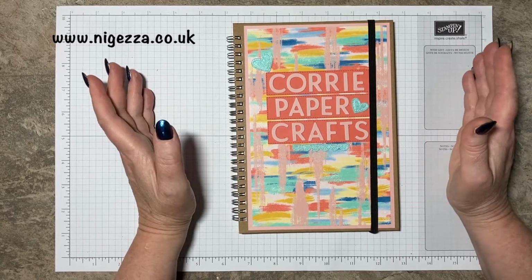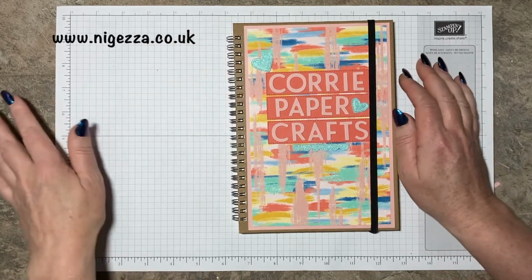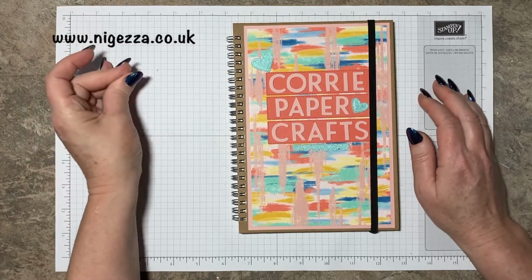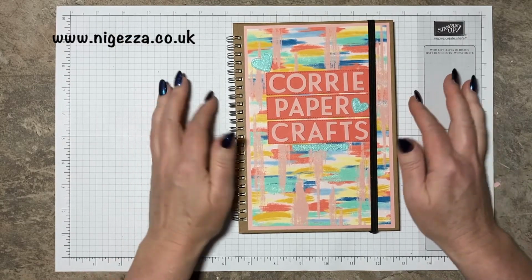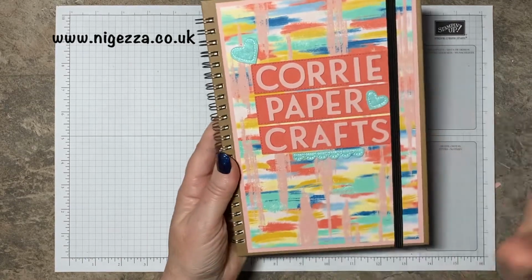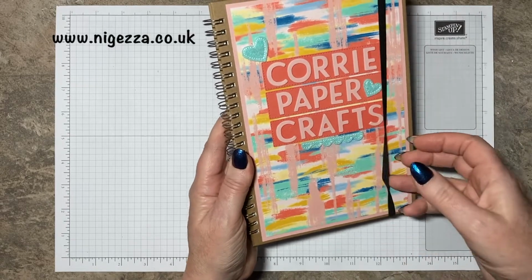And I was watching her the other day and she was going, oh, right, now where have I written my measurements? And she found a bit of paper. She went, I won't show you the scrap of paper that it's on. She said I really ought to get myself a nice notebook for writing them down. So I've made one. Well, I haven't made the notebook, I've decorated the notebook. So that's her crafty name.